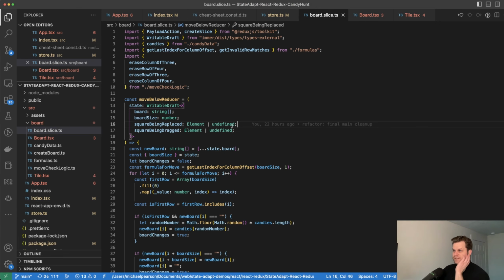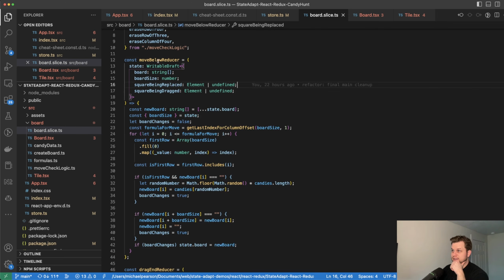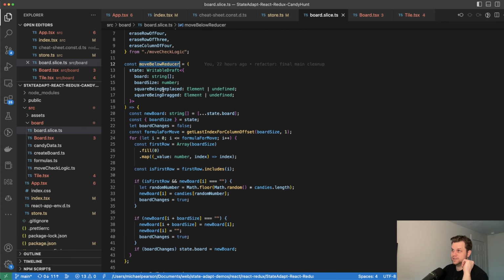Okay, next is to use these things. So board.slice. Reducer, we've got state and no action. So this actually, I don't even have to touch this. This is just a simple state change. I don't think StateAdapt's going to have a problem with whatever you put in for state.